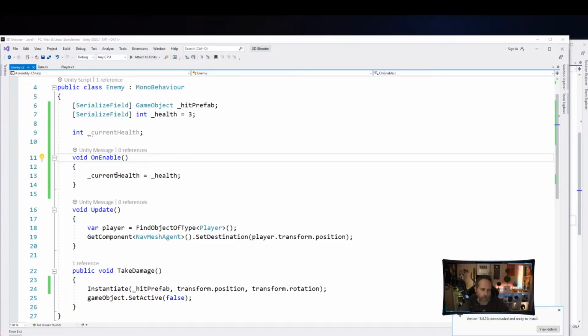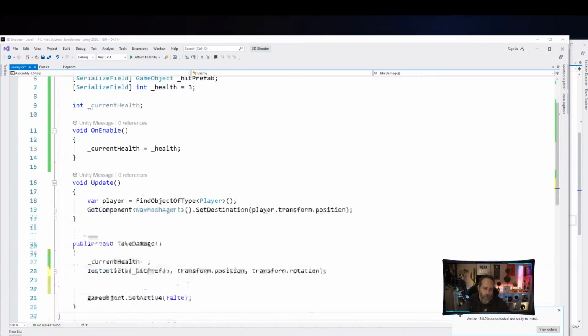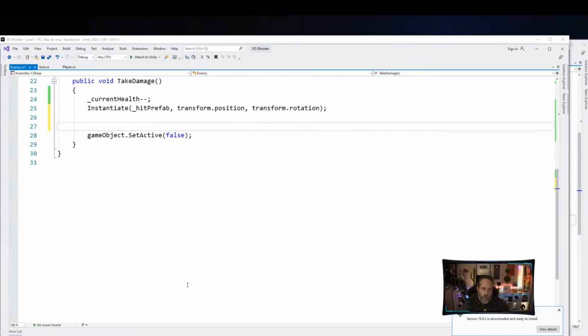And then in the take damage, we'll just say current health minus minus, and instantiate the hit prefab. And then we'll only do the destroy here. Let's scroll that up. Say if current health is less than or equal to 0, then set active to false. So now we have to hit it however many times it has for health, and then we'll turn it off after that. So it'll spark, spark, spark, and then disappear.